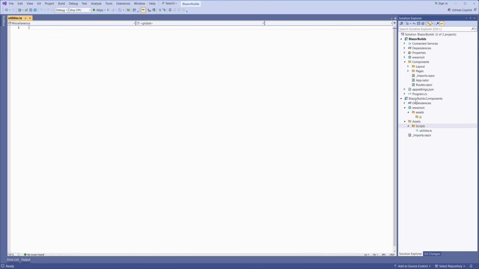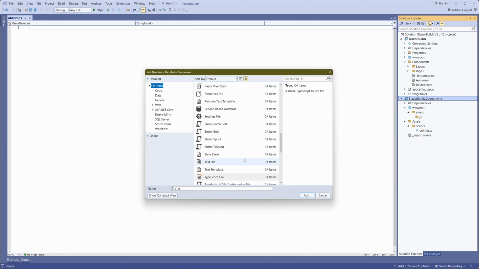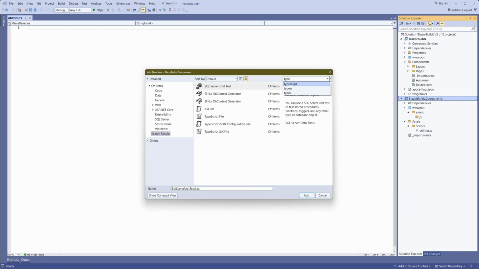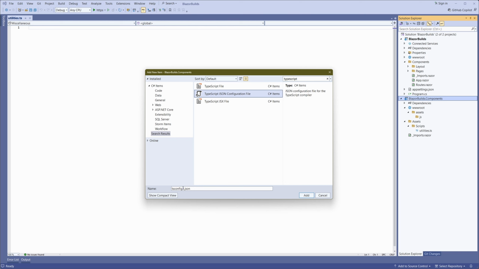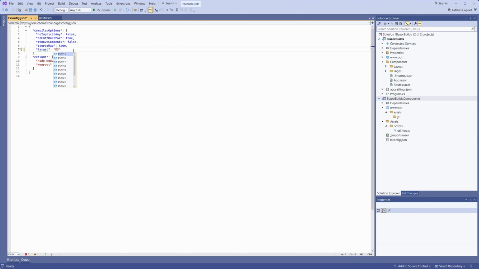Once the folders and an initial TypeScript file is in place, I then add a TypeScript configuration file to the project. In recent versions of Visual Studio, you can do this directly from within the project settings, but I still prefer the configuration file approach. Next, I add the appropriate configuration options. The option values added are the minimum I would set, and in my case for Blazor, I use the JavaScript modules.